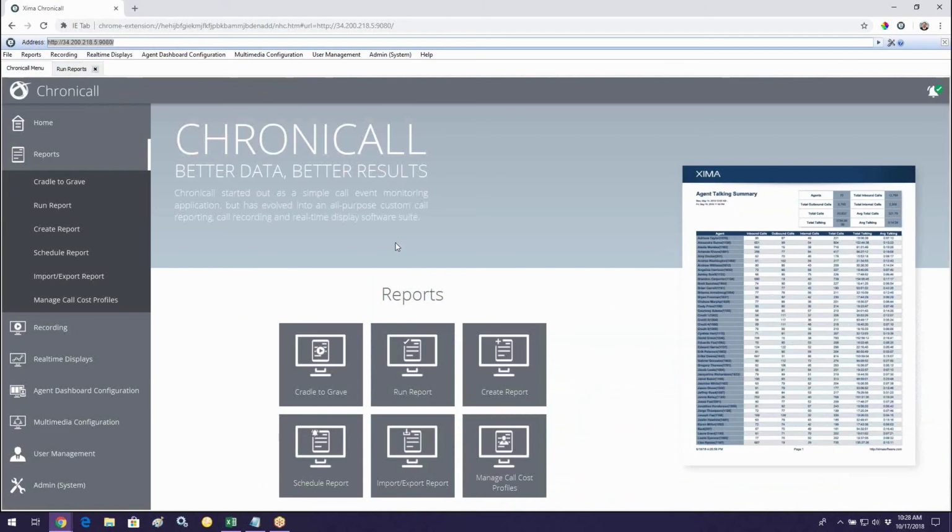Because when I go to build that report, I'm going to select the kind of report I want to build, and then it's going to give me a whole list of options that I can use. And if I don't know ahead of time what it is I want to see on the report, then it's going to be a little difficult for me to, well, it's not difficult. It's just going to take more time. We'll put it that way. Okay, so know before you go. That will help you when you're building the report. All right, so let's do that. The first thing I'm going to do is I'm going to come here where it says create report.